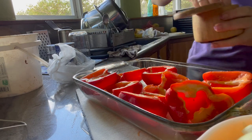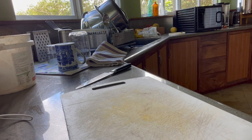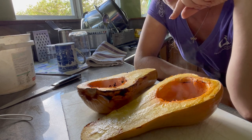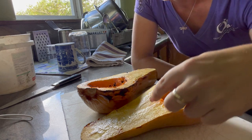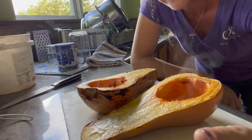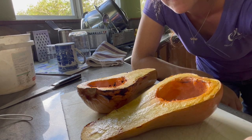Olive oil and salt on the peppers. So I have our first butternut squash out of the oven — it's not roasted all the way through for sure, you can see the coloring in there, but I feel like it's ready. I don't want it to go to mush before it's canned. So I'm going to figure out how to get it out of this shell and we'll just see what we come up with.